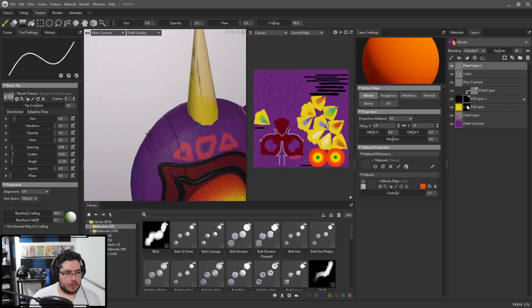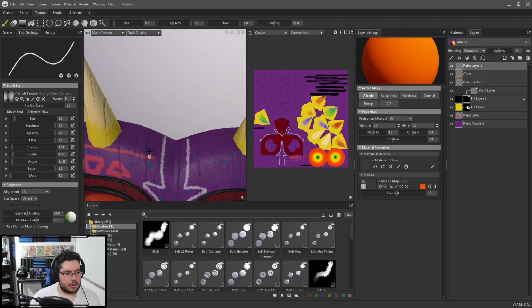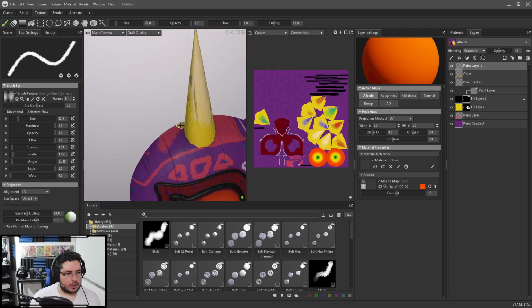Now we do have another rectangle here that goes from this lower portion all the way up to about here. And all of this is filled with orange, and then there's a black border on top. So I'm just going to fill the whole thing with orange, and then on another layer I'll paint the black lines.